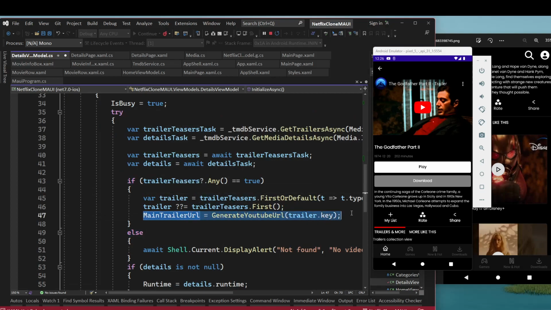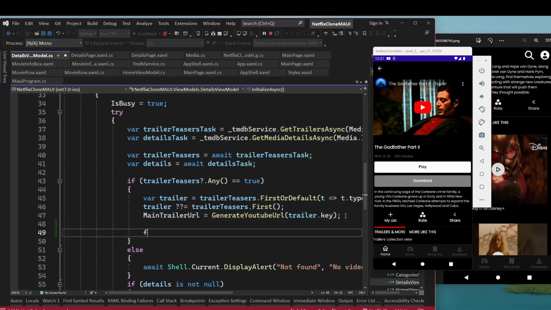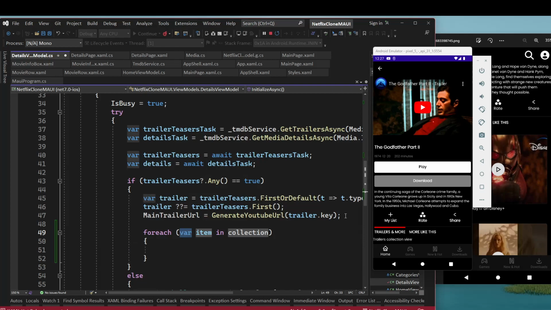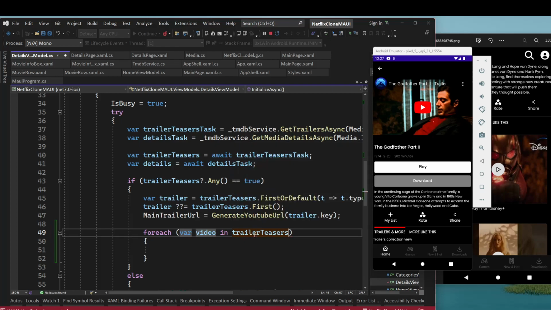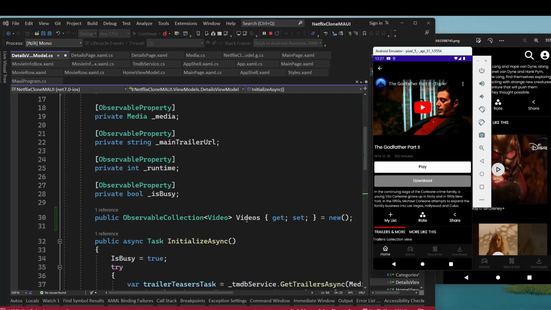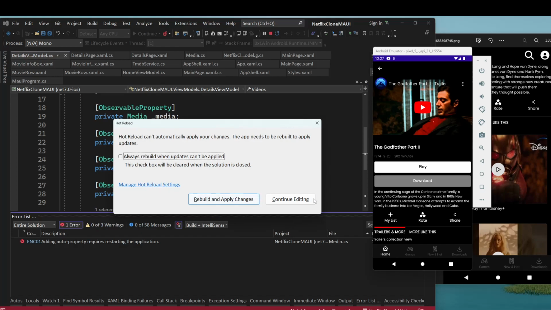So first we set this main trailer URL, and after that we'll go one by one, add video in trailer teasers, and we'll fill the videos dot add video. Fine. So we have this thing now. We need to use this in our details page.